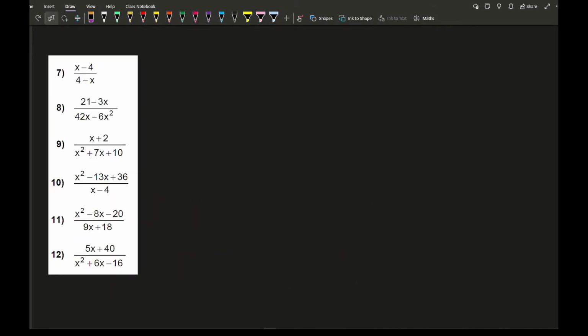So looking at some more examples, let's have a look at question 7. You might think to yourself, well, we can't simplify that because not every single term has got a number, not every single term has got a letter, and I can't really simplify the top and I can't factorize the bottom, so there's not much else I can do with this one. Now this one is a little bit sneaky because there is something we can actually do. One thing I could do is factorize the numerator with respect to minus 1. I'd end up with minus 1, and minus 1 times what gives me x? Well, that'd be minus x, and minus 1 times what gives me minus 4? Well, that'd be positive 4.